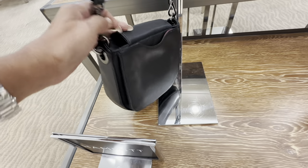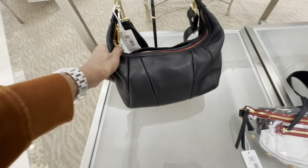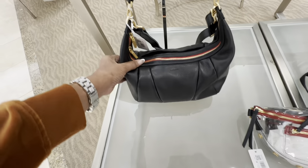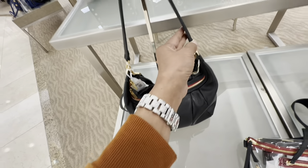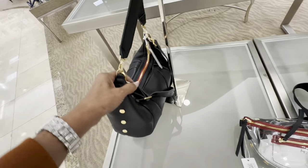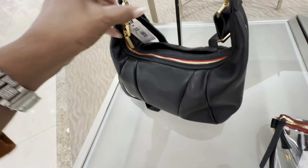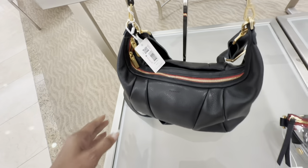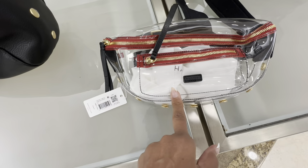$475, pocket in the back, zip top with a flap — I like this one too. It's a hobo style. I love the gold and a red zipper. We have a pocket in the back, nice shoulder strap, adjustable crossbody, and it's pepper leather. The price is $445. And look, they even have a clear belt bag.